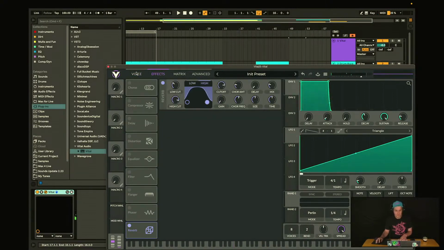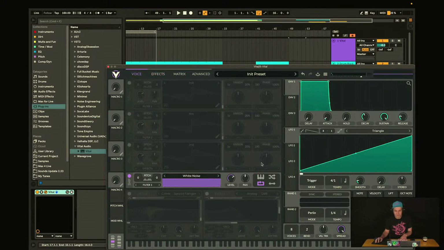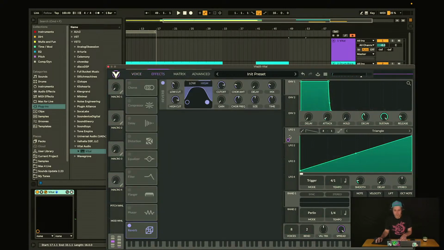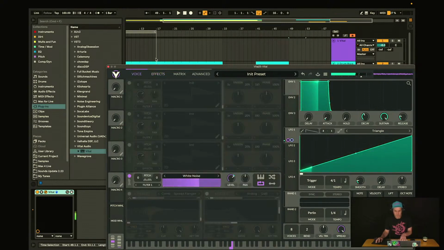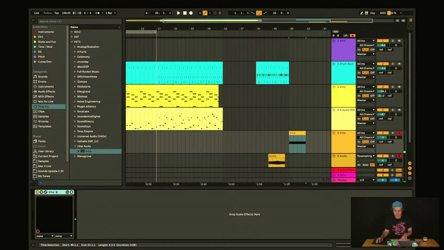So I'm gonna reverse map this LFO to the volume here. And then let's turn up the reverb mix as we do that. Kind of interesting. So we'll sample that too. I already have a note plugged in, so I just have to hit record. Oh, but overdub's not on, so it's trying to overdub a note.